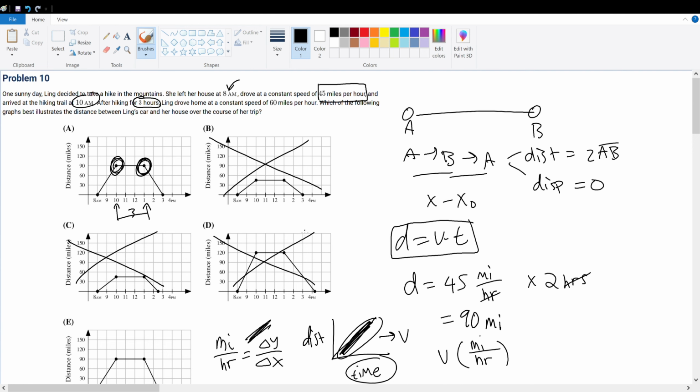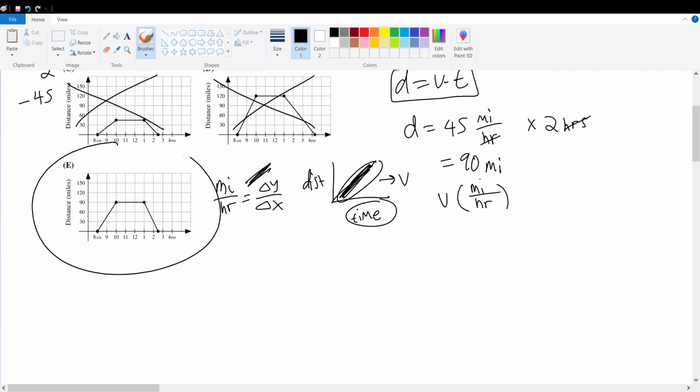So basically what we're trying to say here is, which segment, this segment right here or this segment right here, gives a slope of 60. In this case, it would be negative 60 because she's going backwards. Let's calculate it because we have the two special points. The first point is 1 p.m., which is the same thing as 13 o'clock. So we can say that's (13, 90). And the next one is at 3 o'clock, which is the same thing as 15, so (15, 0). So change in y will be negative 90, change in x will be 2. In this case, we get negative 45, which is not the same as 60. So therefore, by process of elimination, the answer must be choice E.